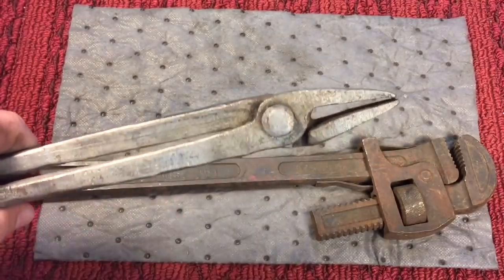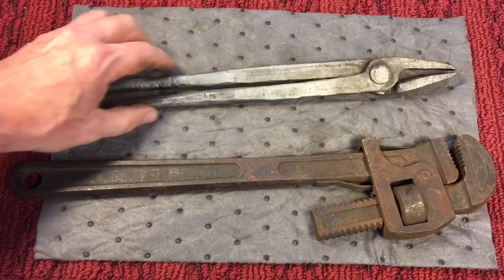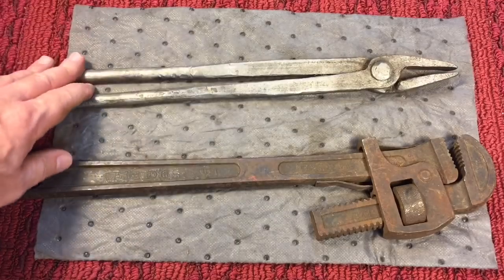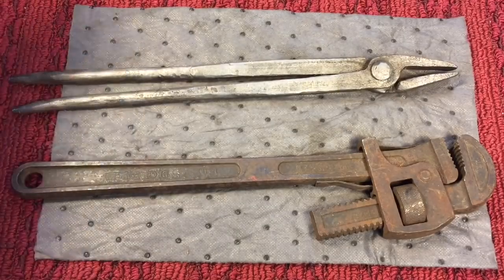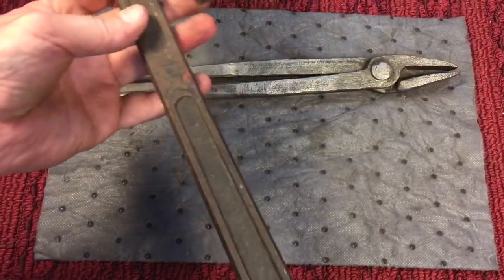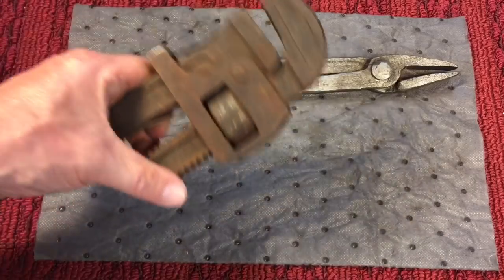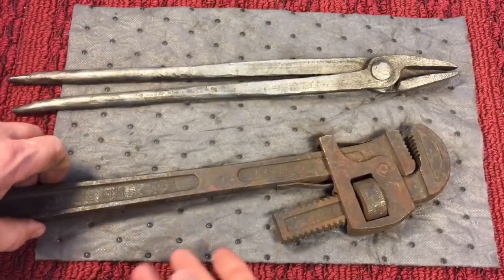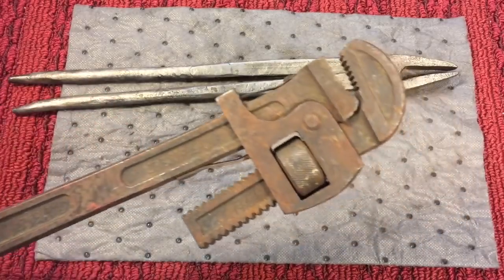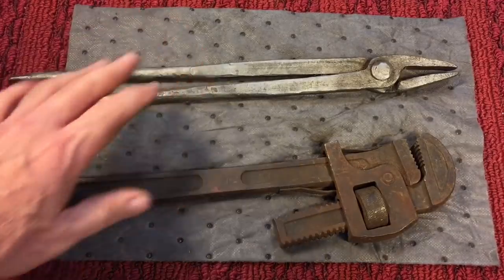A blacksmith usually has to make a lot of his own tools, like these tongs, for doing forge work. These were predominant from the 1600s all the way up to the mid 1800s. Then came the machine industry, the industrial age, and we started getting tools to a much tighter tolerance, stampings and forgings, and that brought us into tools like this. Here's an example of an early pipe wrench, but there was a very interesting time in tool history between here and here.